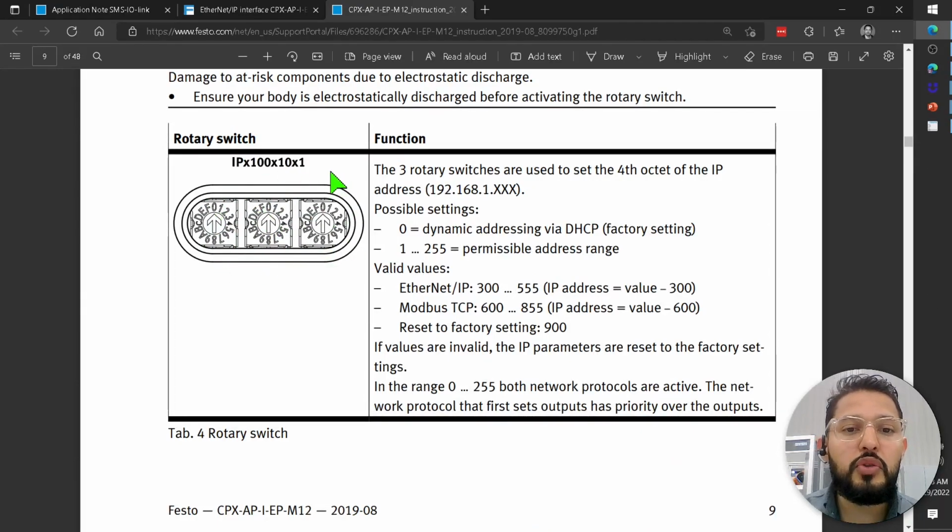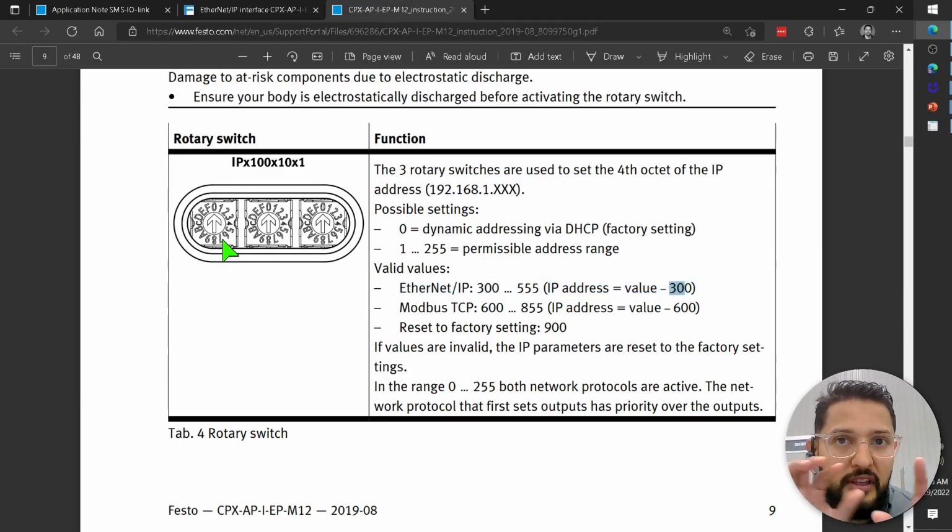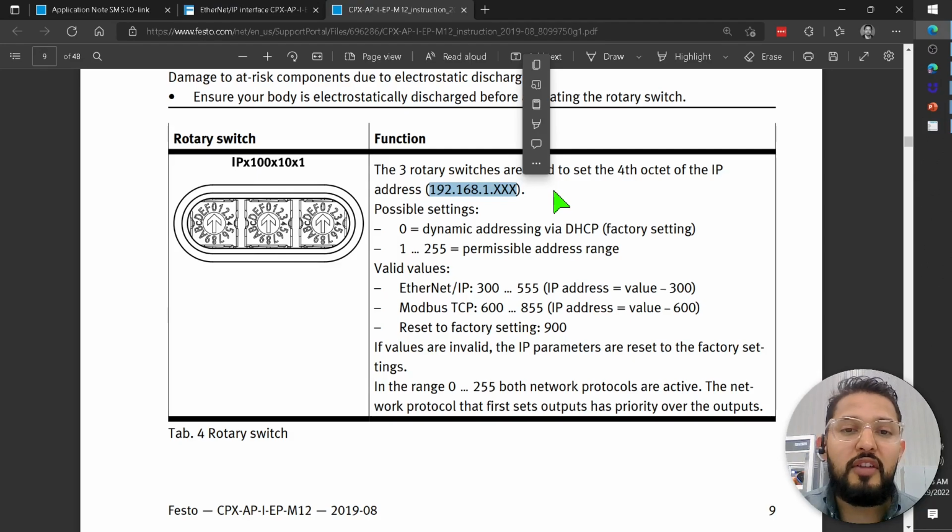By using these rotary switches, you're going to be able to assign a static Ethernet IP address. If you want, for example, 5, as it was my case, you have to set the rotary switches to 305, okay? This is because the IP addresses for Ethernet IP begin at 300. So specifically talking about the switches, as you can see here, this assigns the last octet. If I want to set 192.168.1.5, I have to set these rotary switches to 305, okay?